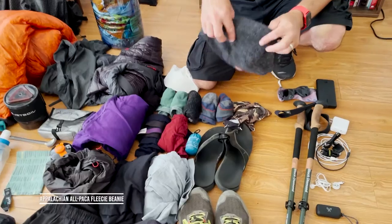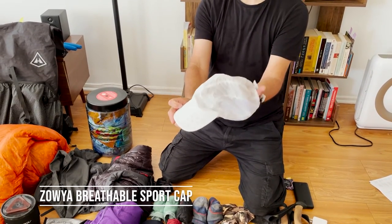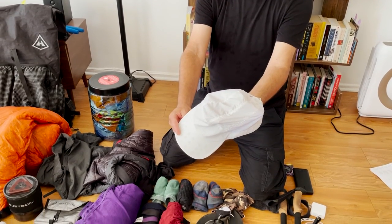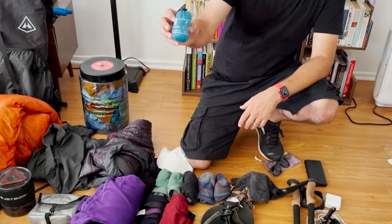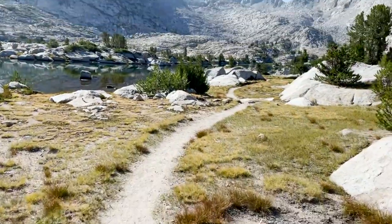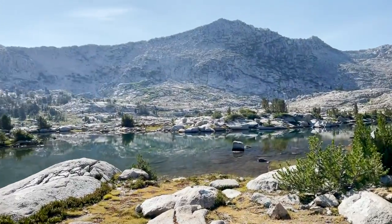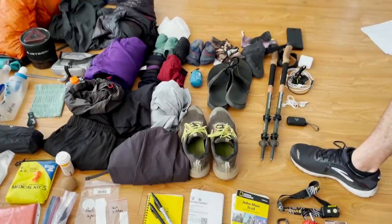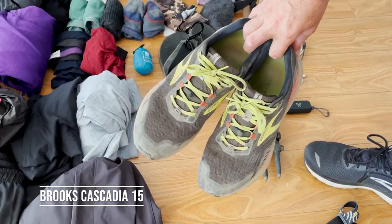I've got my buff — good for keeping the sun off my head, using as a sweatband, cleaning my face, whatever you need it for. I've got a very lightweight beanie and my sun hat, the Zali breathable sports cap. I wore the hell out of this thing — pretty great for fifteen bucks on Amazon, highly recommended. I also went with white to reflect the sun. I bought a head bug net for the notoriously bad bugs on sections of the JMT, but thankfully I only had bug issues on one ascent — Selden Pass — so I didn't end up using it at all.